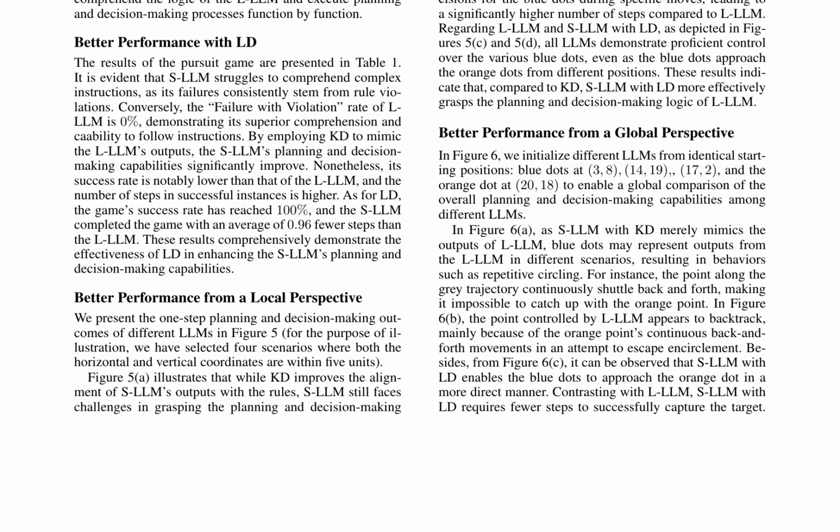The paper also presents visualizations of the planning and decision-making outcomes of different LLMs, demonstrating the superiority of LD over KD. The figures illustrate that LD enables the S-LLM to grasp the planning and decision-making logic of the L-LLM more effectively, resulting in better performance in both local and global perspectives. Overall, the paper introduces a novel approach to enhancing the planning and decision-making capabilities of S-LLMs using L-LLMs as teachers, demonstrating its effectiveness through experiments on the pursuit game.